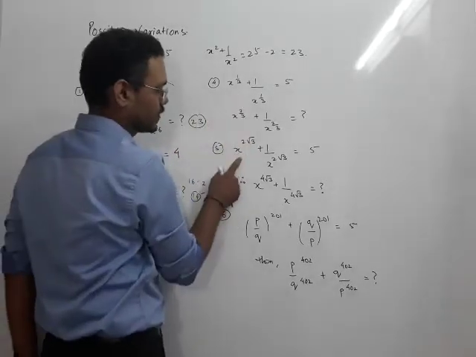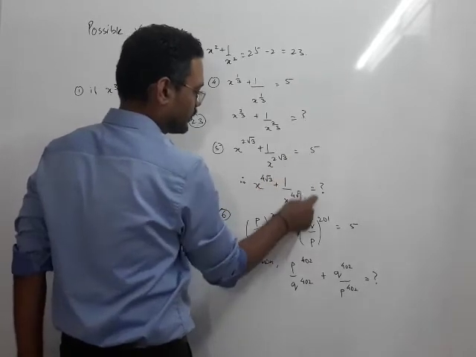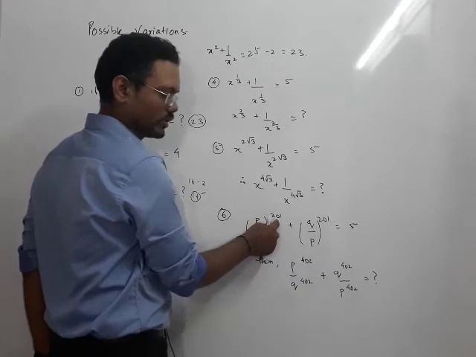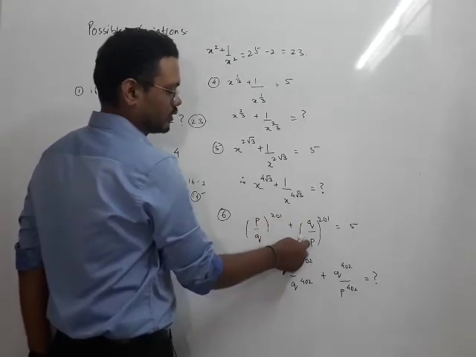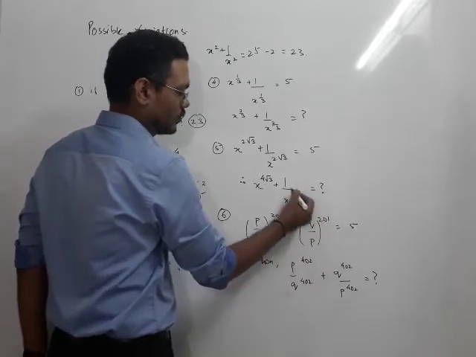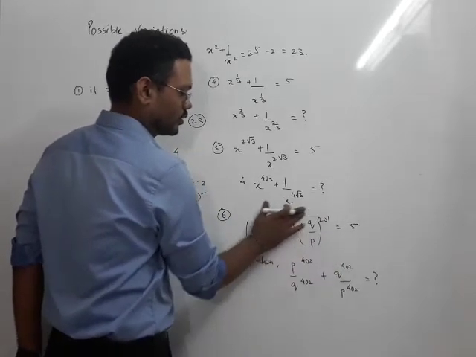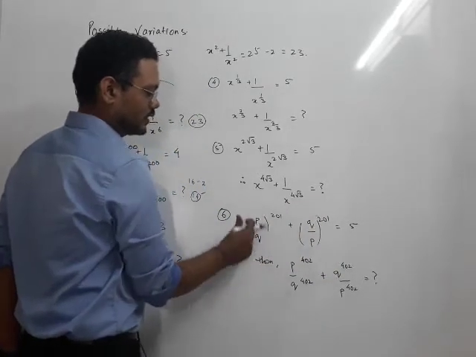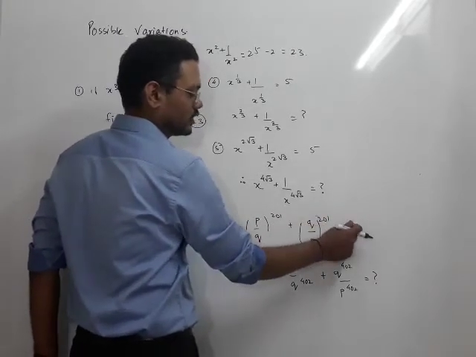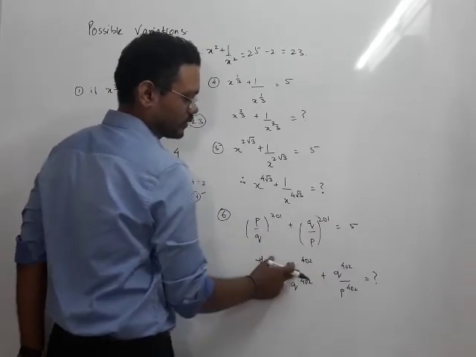Same here, it is double the power. The formula will be the same. In this case, this is p by q raised to 201 plus q by p to the power 201. It is nothing else but 1 upon x. If you put 1 upon this, it will become p by q. So it is again asked in other words, p by q raised to 200 plus 1 upon p by q raised to 201 is 5. Then what is the value of this? This is nothing else but double the power.